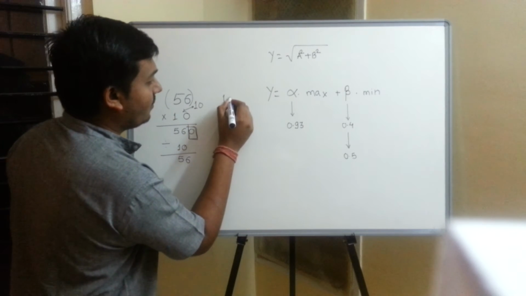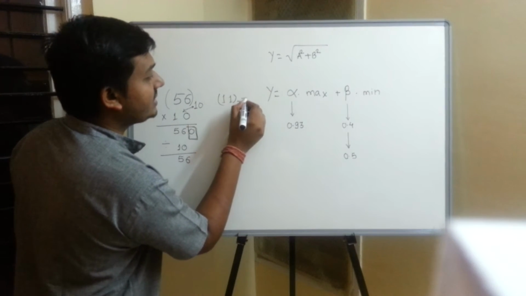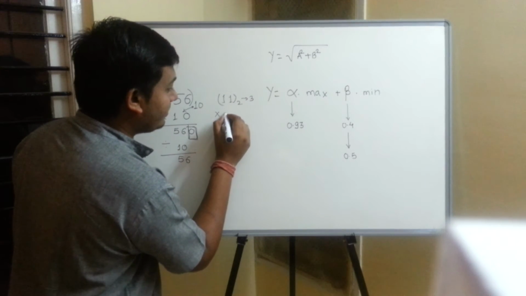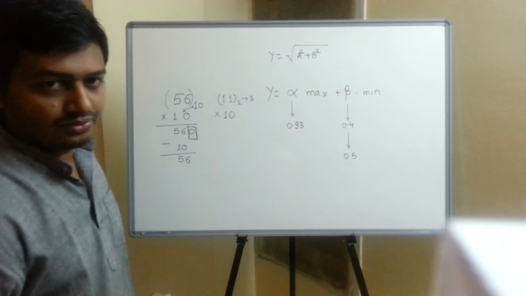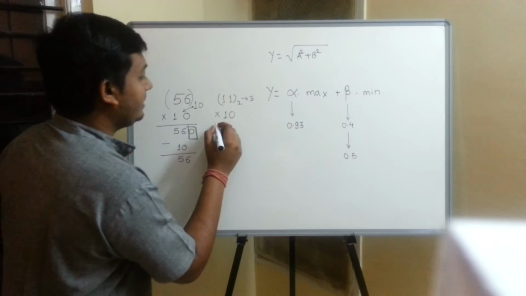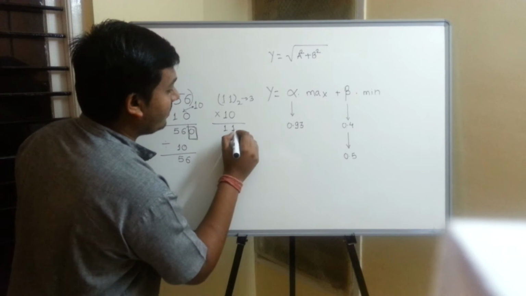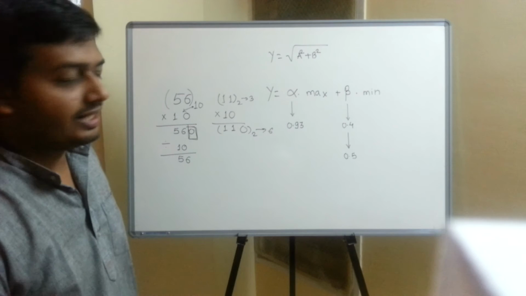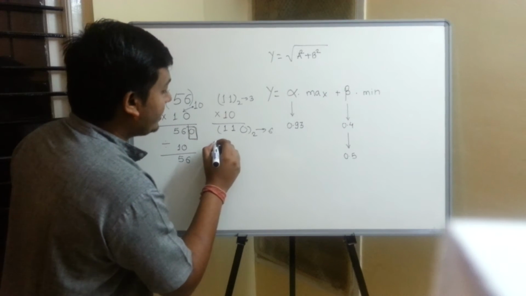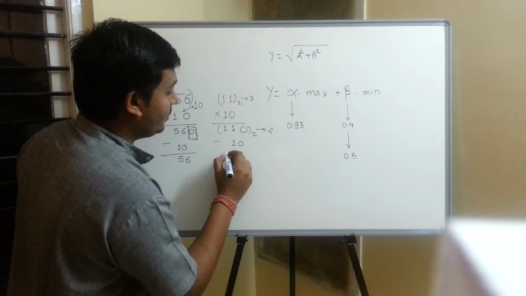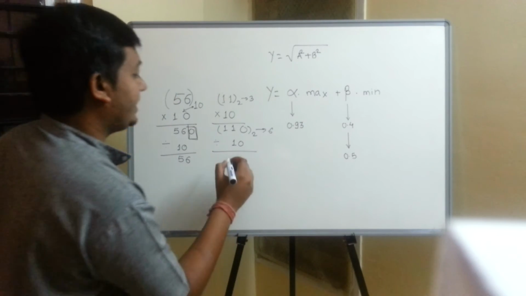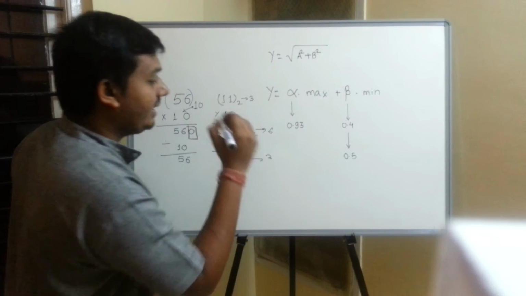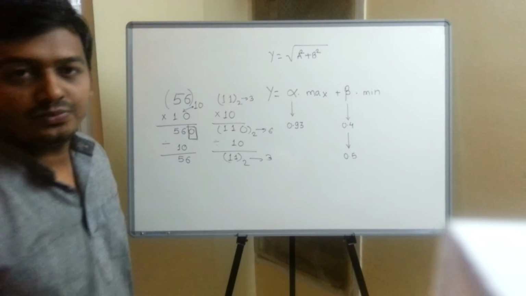Let us consider a number in binary, 11, which is equivalent to 3 in decimal. If you want to multiply this number by its base, which is 10, which is 2 in decimal, it's equal to 110. Now this is equivalent to 6 in decimal, right? Let's say we want to divide this number by 2, which is the base of the number system. It's again 11, which is equivalent to 3 in decimal, right?